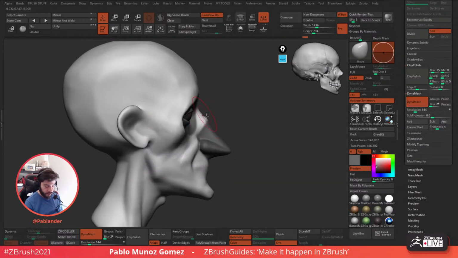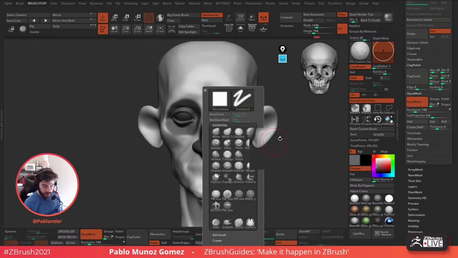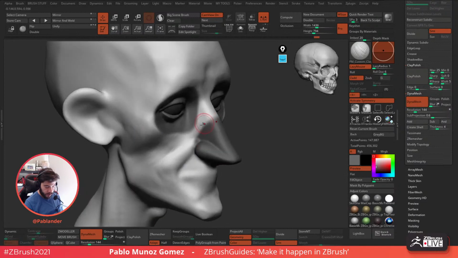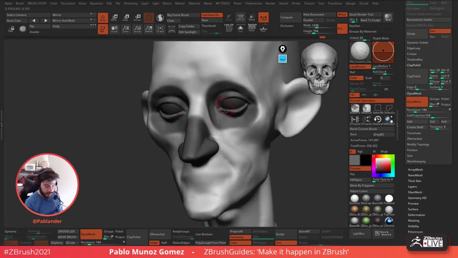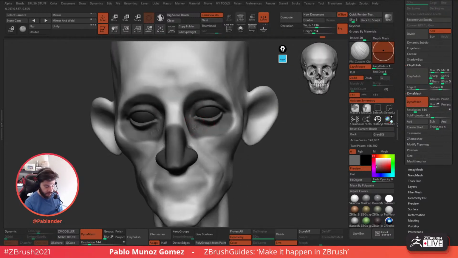maybe that's what I need to bring forward a bit and make sure that it's like a straight line in here, and use the clay brush to adjust the planes in here. And this area where the eyes are going to be, that's going to be more embedded. So I'm just pressing the Alt key to push that in.